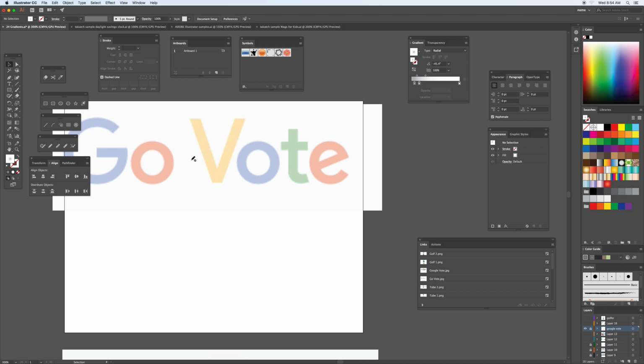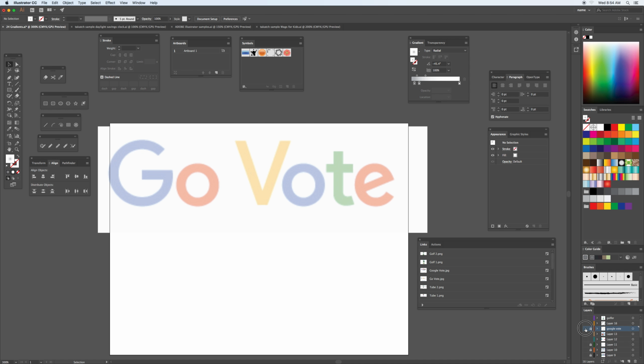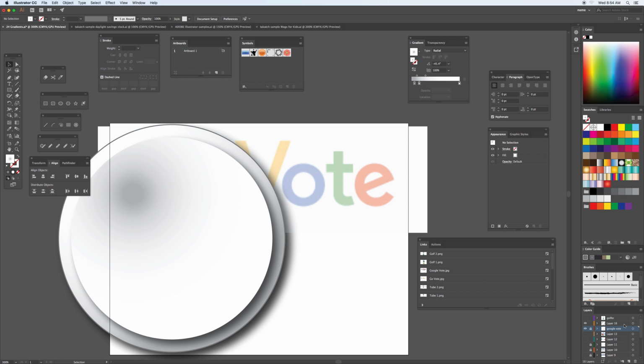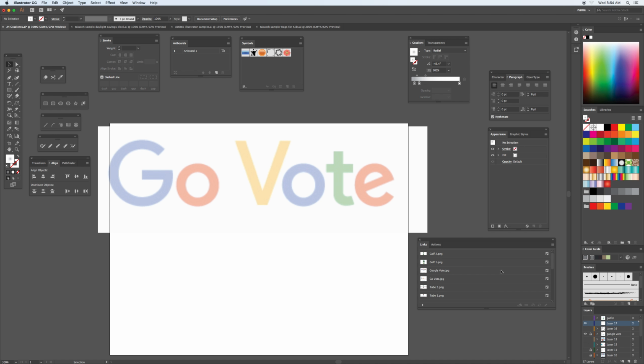Duplicate this part. So this section just has a layer, work on a layer above this, and this is where it starts off. So again, taking the text tool, when you click, it'll automatically set its own setup for there. So just going ahead and typing in this part, go vote.